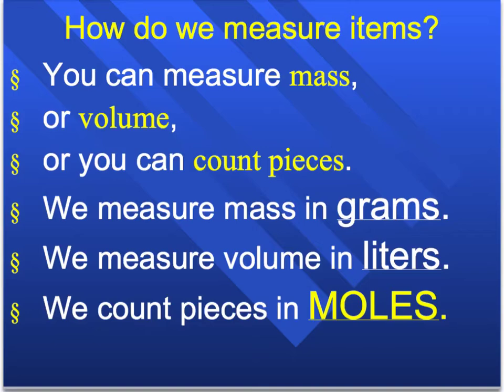But if we think about the units that we might use with these ways that we measure, mass would be associated with grams, that's a unit for massing things. Volume would be associated with liters. Remember, we are using that metric system there. And then this last one here, counting pieces, in chemistry we use something called moles.